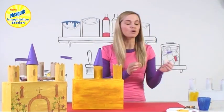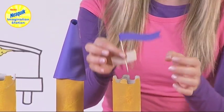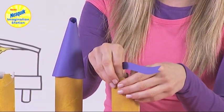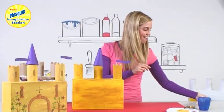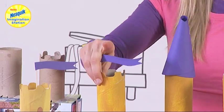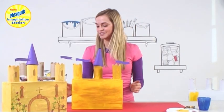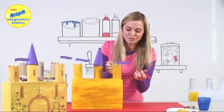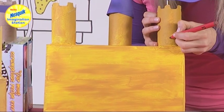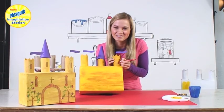And I've got some cocktail sticks and used the rest of my card to make the flag. And I've just put some masking tape down that I'll just stick there at the top of the tower on that side. And then on the top of the tower on this side. And once that's done, you're ready to start putting detail on the front of your castle. I'm going to put some windows on my tower. But let's have a look at some other castles to get some ideas.